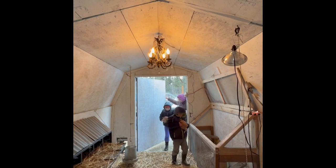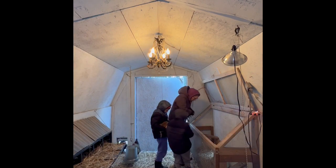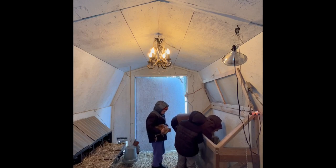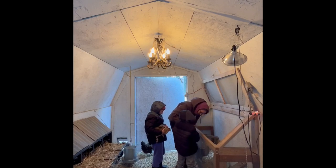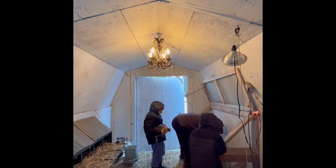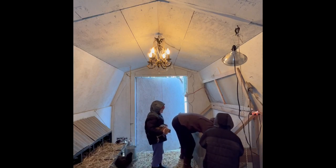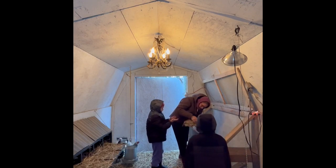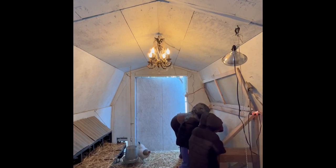So my kids are helping me bring in our three new girls that are going to go into the quarantine area. They were in a tractor previously with a heat lamp, but with the temperatures dipping so low, negative 11, plus wind chills, we wanted to get everybody in the coop together to keep them as safe and warm as possible. Then everyone can start getting used to each other too, and in a couple weeks we will open up the quarantine area for the new girls to join the rest of the flock.